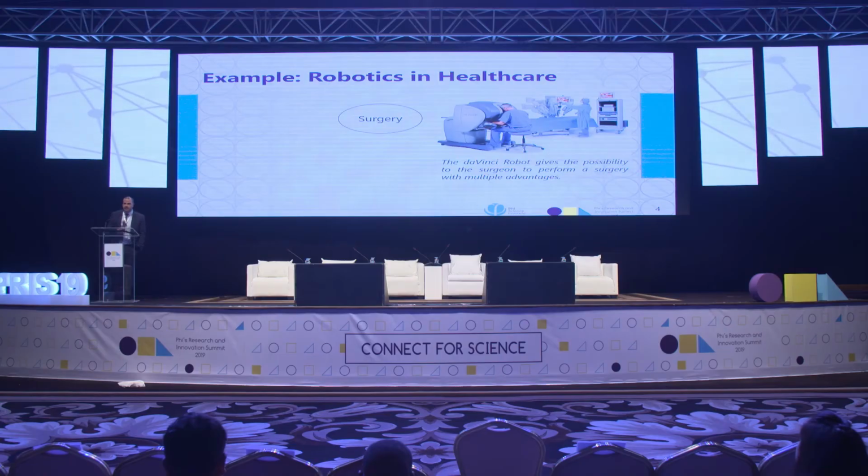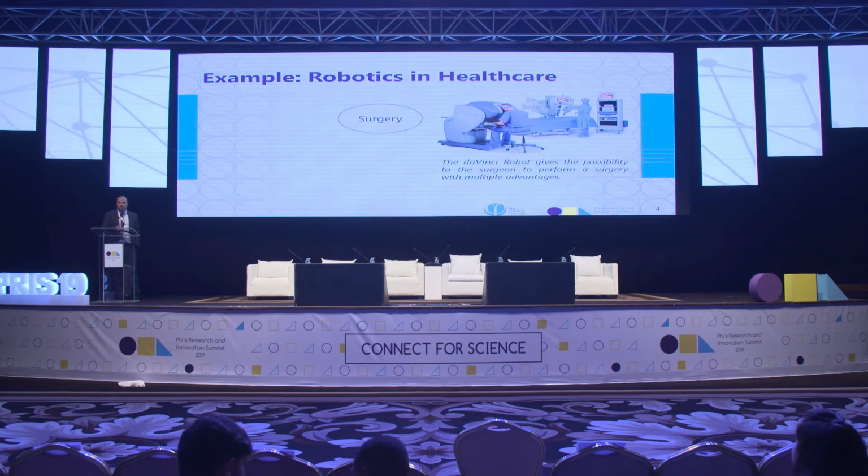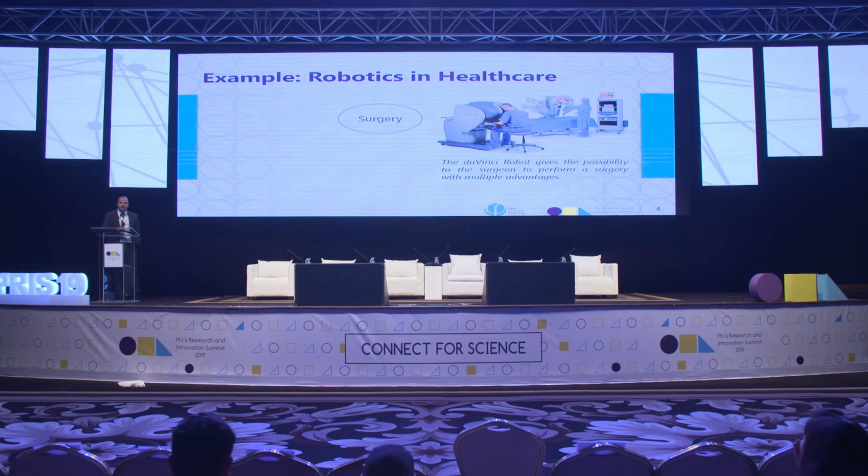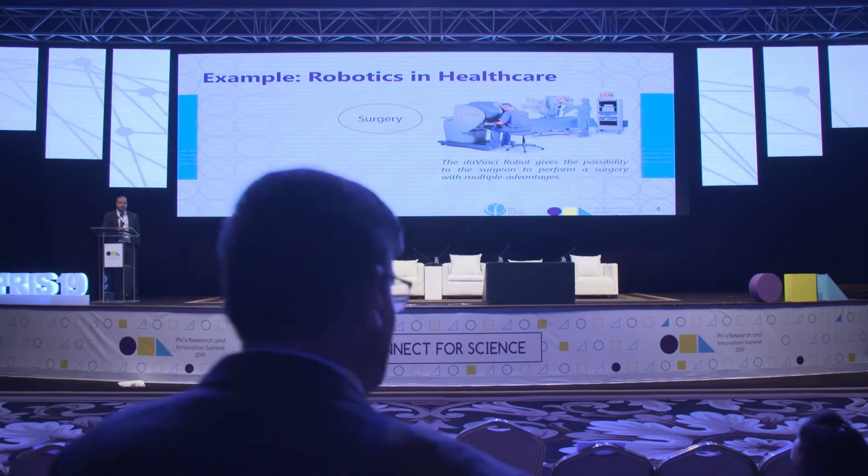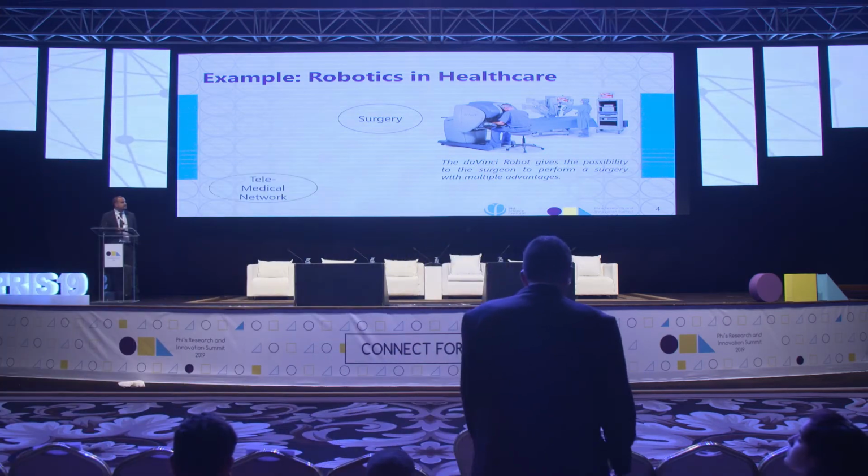Now, examples of usage of robotics in healthcare. We know robotics have been used in surgery. An example would be the Da Vinci robot, which is programmed to be able to do operations with a lot of advantages, such as high precision. It has stepper motors that can move with a precision of 1 microdegree, and it is error-free, which means that it can do operations with a lot of precision.